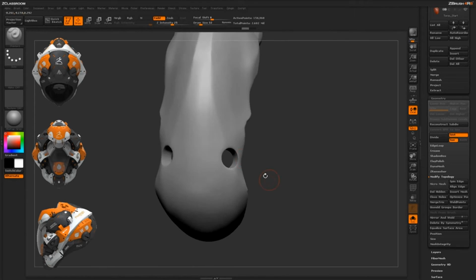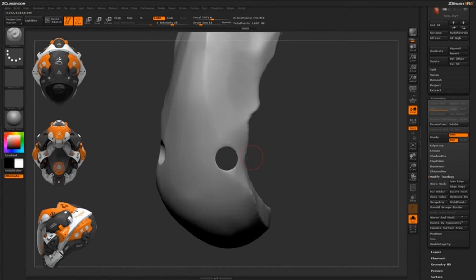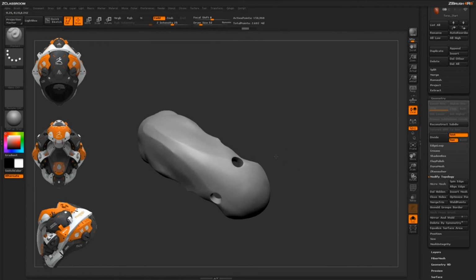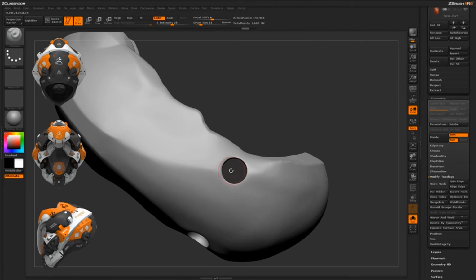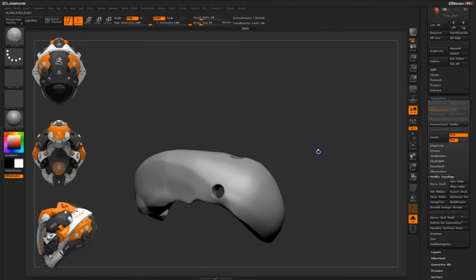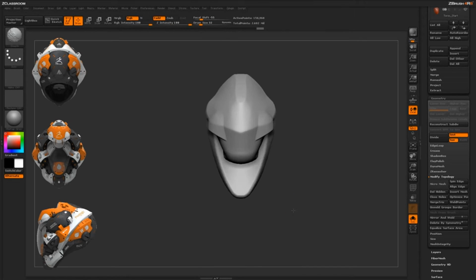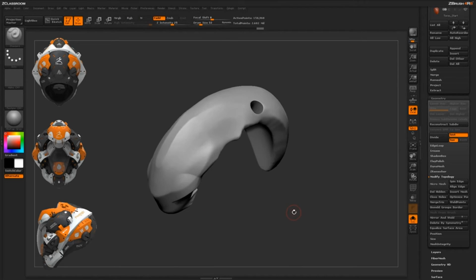You can just go back through and use the clip functionality, and it's going to give you a nice clean hole again, because it's literally just taking that internal geometry of that structure and pushing it out to the extents of that clip circle. So I want to talk about one final functionality with the actual clip brushes.